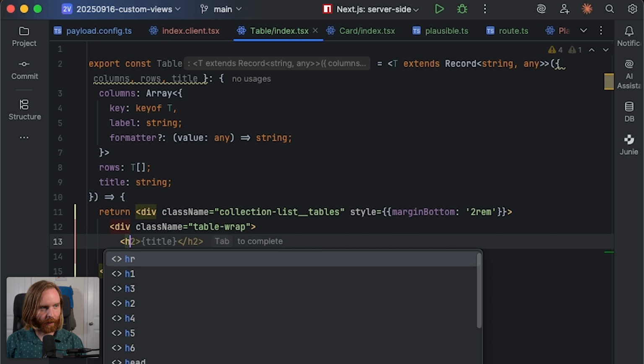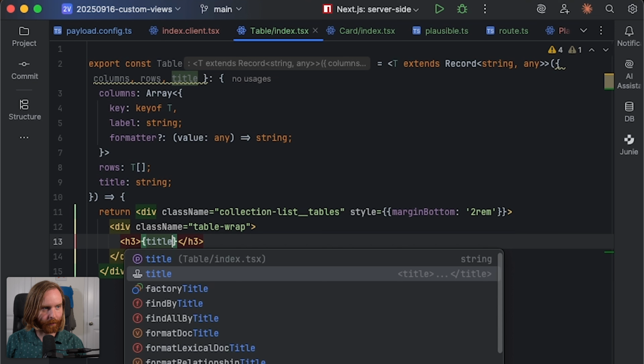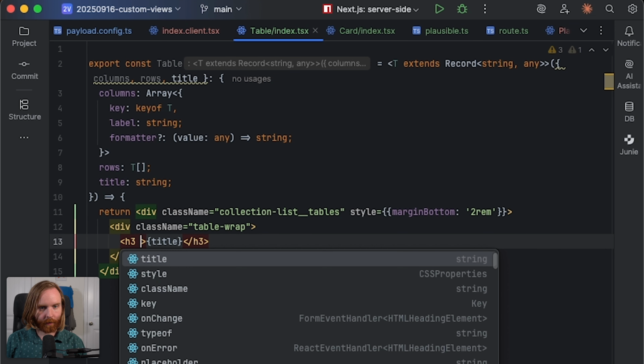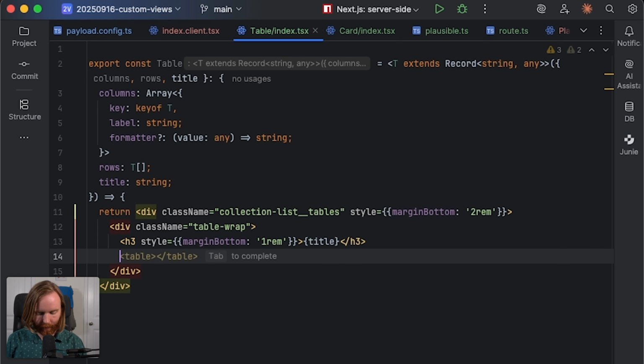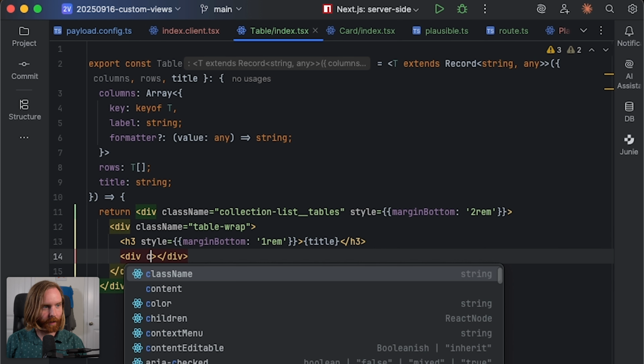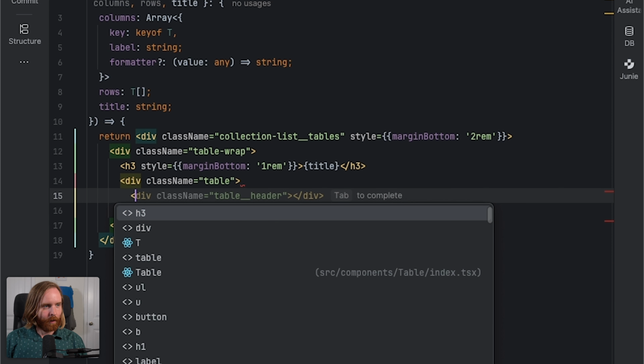And in this div, we'll have an h3 that'll say our title. And the h3 will have a style of margin bottom of 1 rem. Then we're going to have a div that will have a class name of table, and this is where we're actually going to have our table.